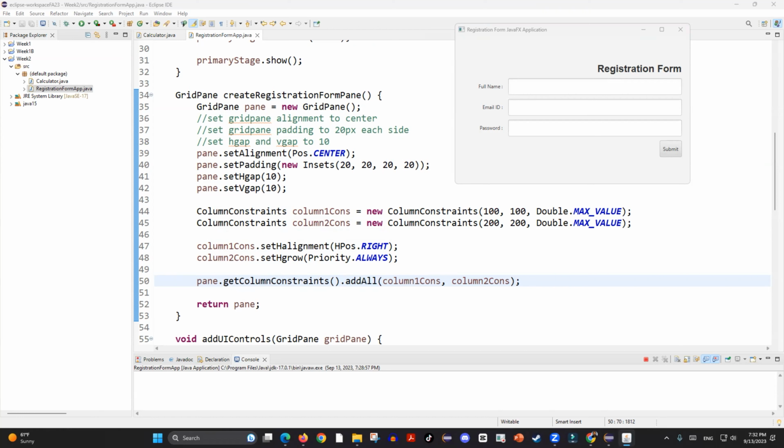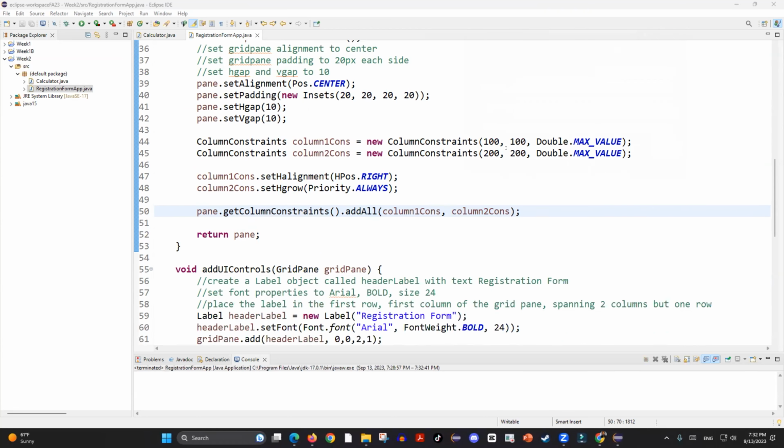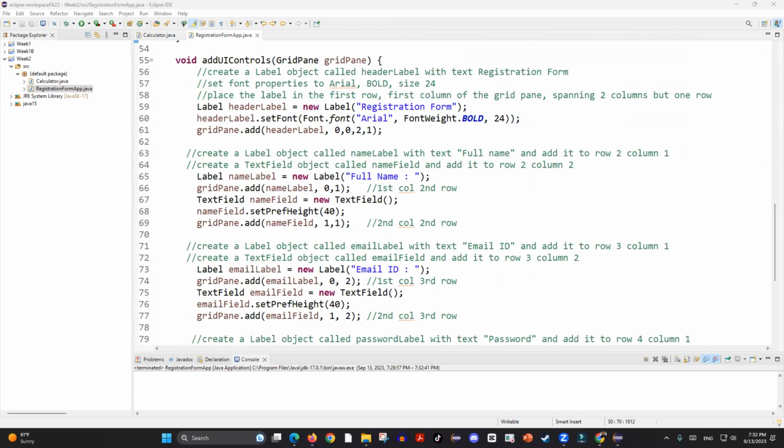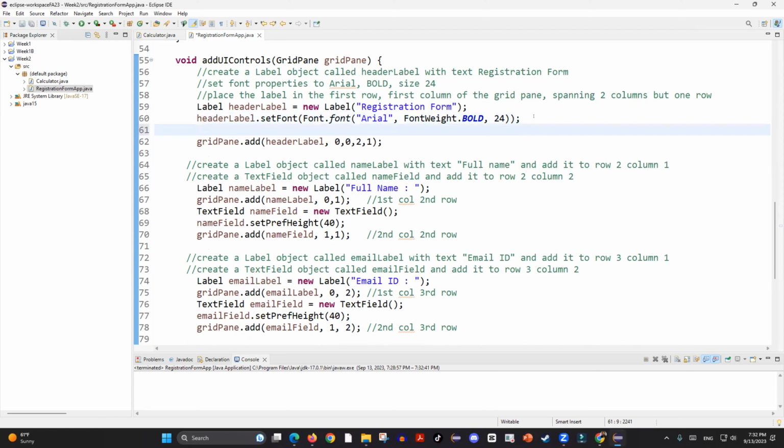And let's add some more properties, but this time I want to add them in the add UI controls. My grid pane. Hold on a second.